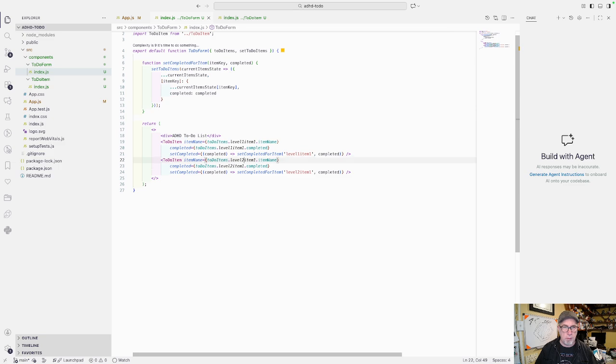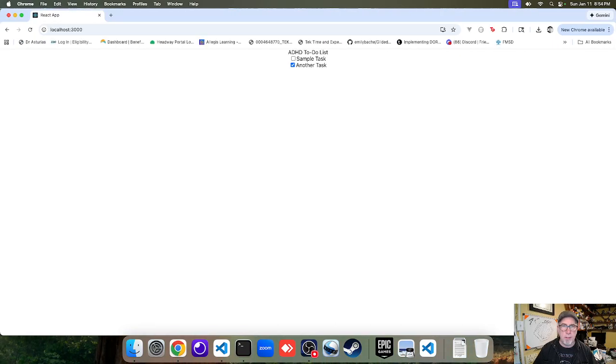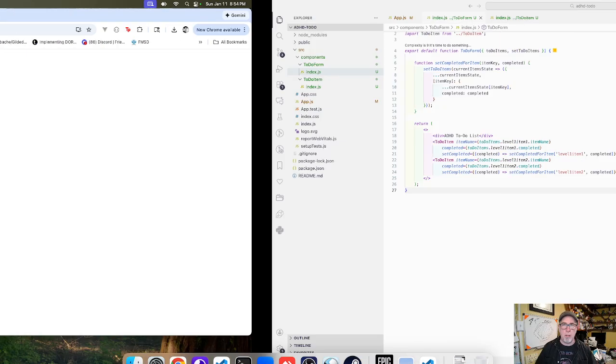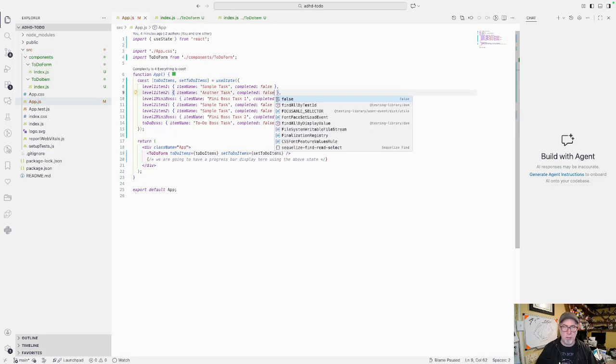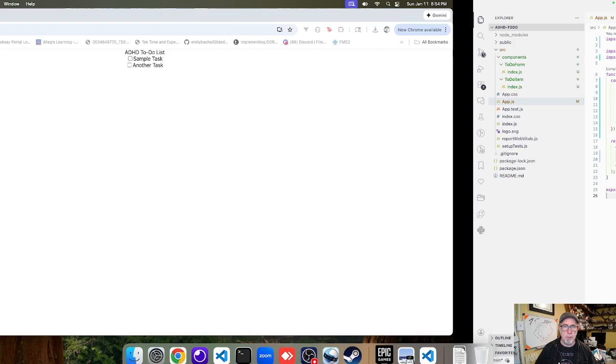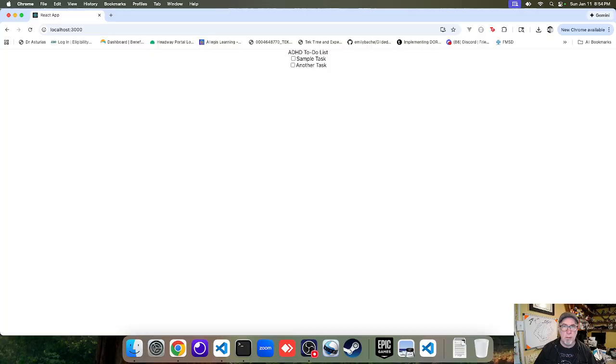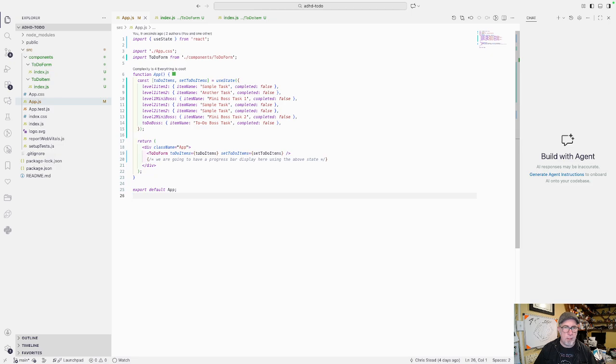Level 1, item 2. Another task. Huh. Is that marked as... Shouldn't be. There we go. Okay.